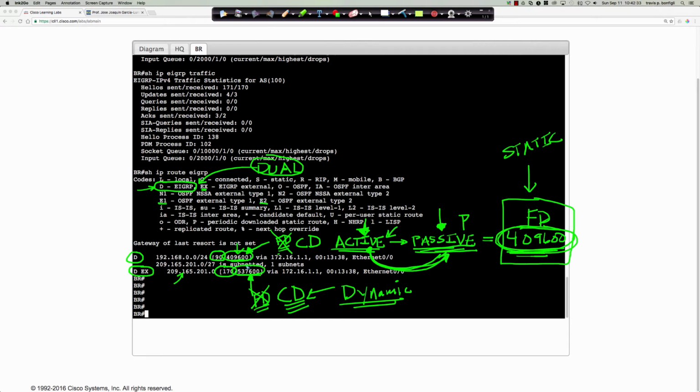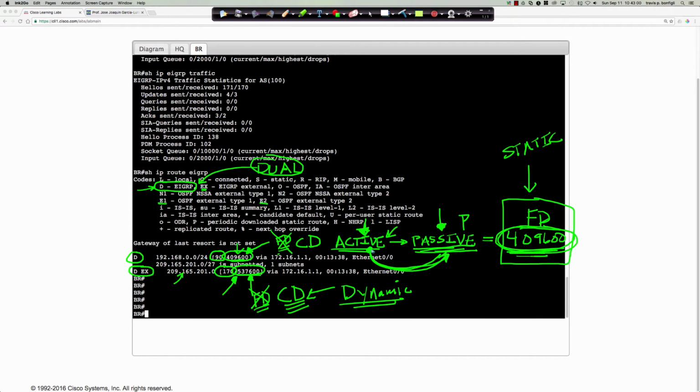In fact, I believe in the Cisco Networking Academy curriculum, in the CCNA curriculum, they actually specifically call out that that is the feasible distance. And it is not. That is the computed distance. And we'll do a little experiment where I will change the delay just enough to have the metric, right, the computed distance will change.